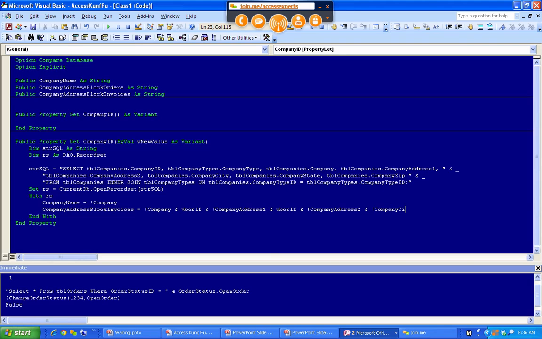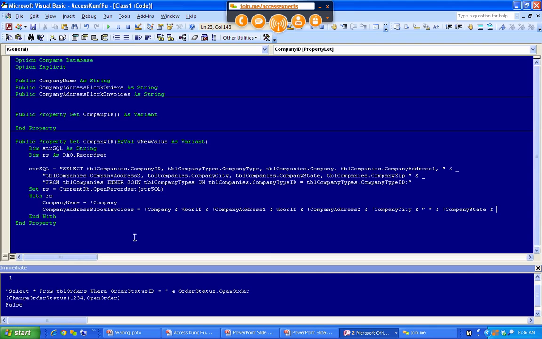Now I always preface my fields with the table name because address is something that you'll see a lot in the application. So if it's the company table, it's company city. If it's something else, maybe it's the order table, it's order city. So I always preface these. Instead of using city for all my tables, I want to preface them with the object name so I know what table that city is referring to. Which table does a city belong to? Company city, state, and zip.